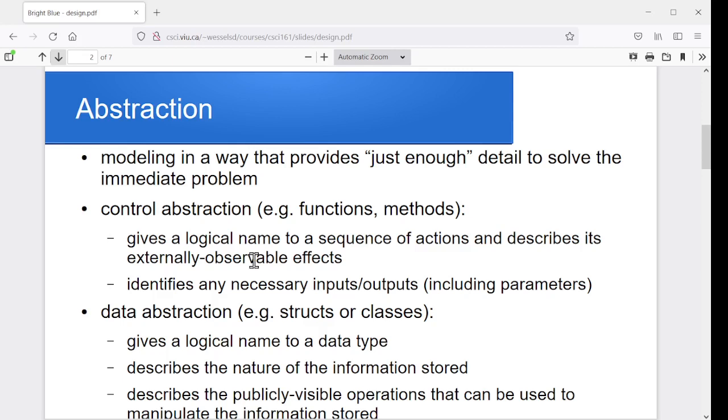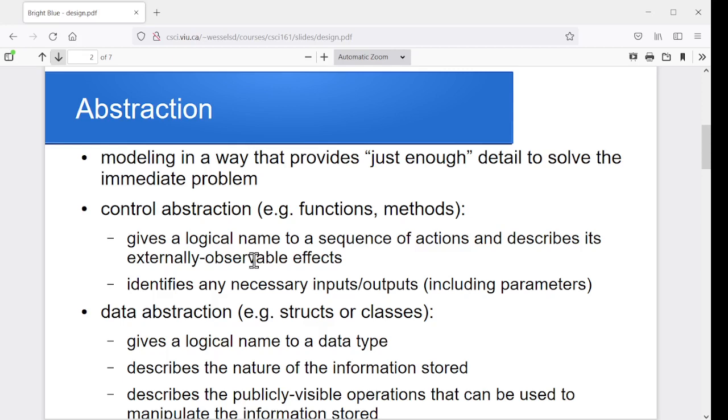And as we get into classes and more advanced data types, we'll start thinking about a data type in terms of both the information that it stores and the operations on that information that it provides to us. But again, we're going to be thinking of this from an abstract point of view. What's this doing for me? I don't care how you built it and how you got it to work. How do I use it? That's really all I'm interested in.